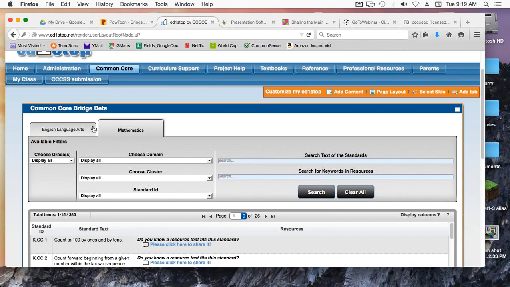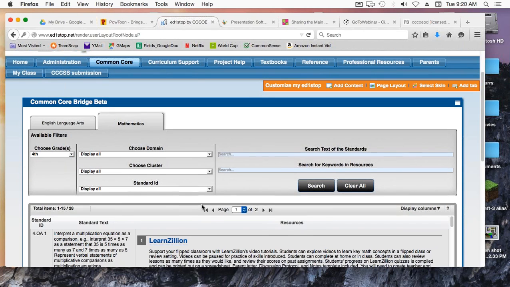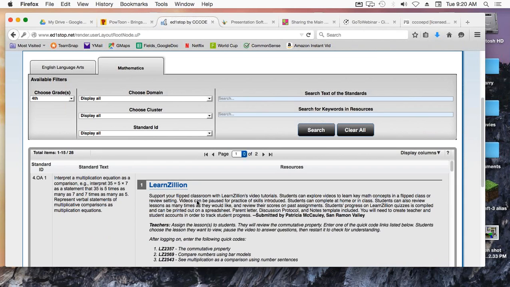So one of the things I didn't point out when I was looking at the language arts standards was the other filters that you can use besides the search windows. So for both language arts and math, you could simply drill down to the appropriate grade and show all of the standards at that grade level.